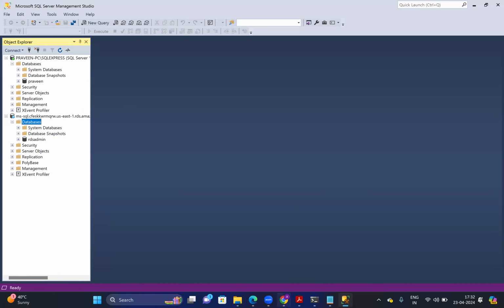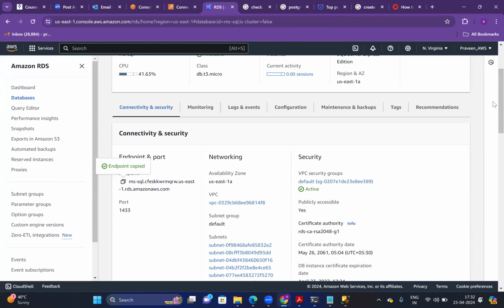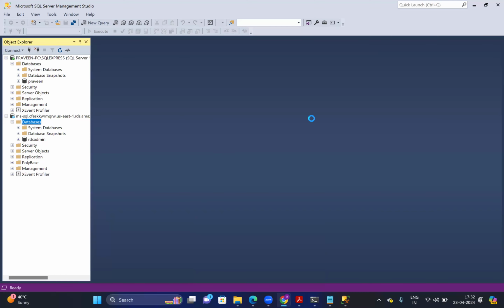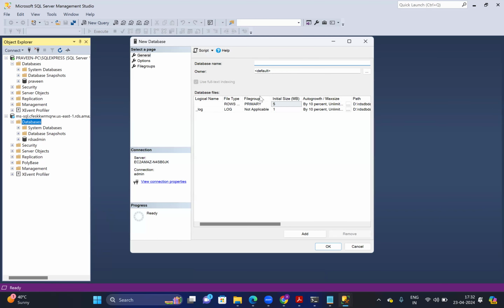I think it's not completely created now. Now it's available. No database is available here. The port number is different. So we got this window. Okay, I'll explain it.